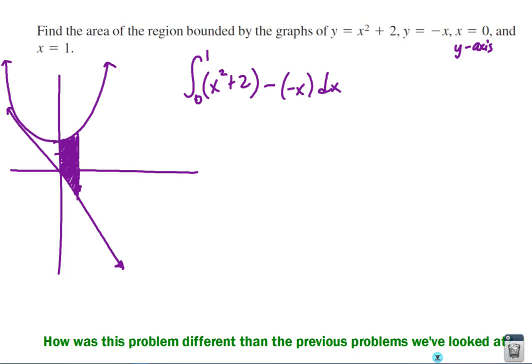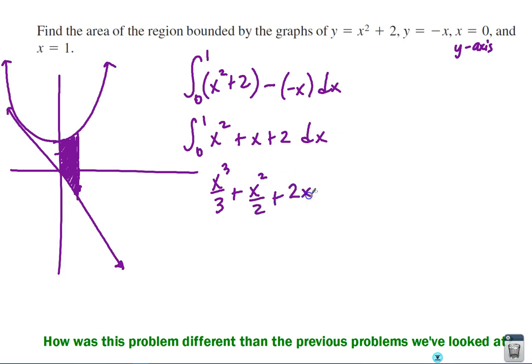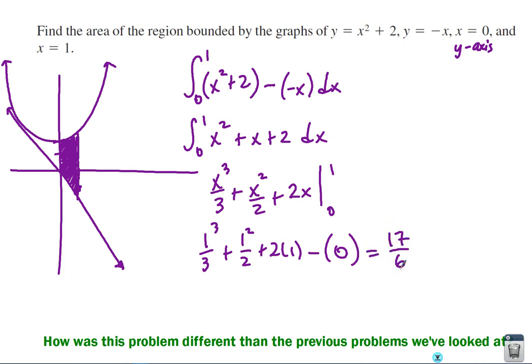Okay? So now I've got my integral, and I just need to solve it. I'm going to have the integral from 0 to 1. Let's clean this up. Make that x squared plus x plus 2 dx. I just rearranged the order so it's in a nice degree countdown. You don't have to do that. This becomes x cubed over 3 plus x squared over 2 plus 2x from 0 to 1. So 1 cubed over 3 plus 1 squared over 2 plus 2 times 1, minus, if I plug in 0, I get 0 for everything. So again, show that you got 0. 1/3 plus 1/2 plus 2 works out to be 17 over 6. So that is the area between these two curves from 0 to 1.